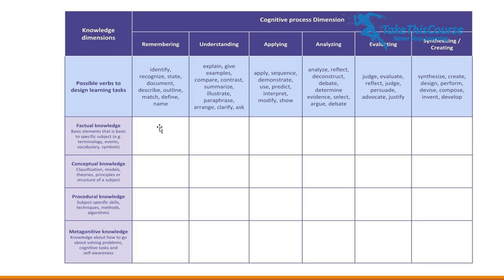You can use this one, and then you can map it with an X over here. This is my first course. I will start with remembering, and remembering includes identifying, recognizing, describing, outlining, matching, defining, understanding, and then I will move on in this course also to the conceptual one. Similarly at institution level, from which starting level will I reach up to which one? Am I going to develop their metacognitive ability at the end? Because it's not easy.